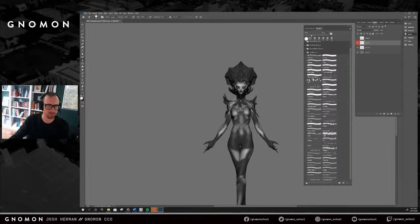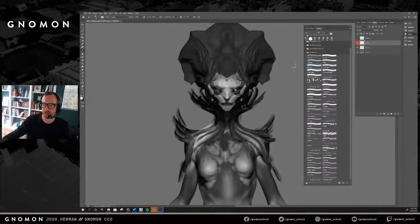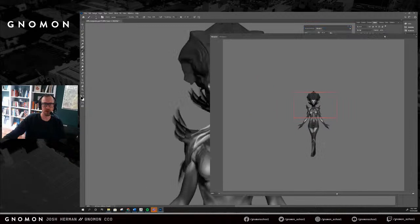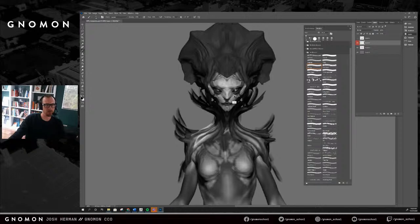Zoom in a little bit. I don't usually, it's just so you guys can have a little bit of a better view. I don't normally work this close, so what I'm actually going to do for myself, it might look weird, but I'm going to take a little half step back so that I can be as far away from this thing as possible. Something else you can do that can be successful is to pull open your navigator, so Window, Navigator, which creates another little tiny window, which is this one. And you can use this very similar to ZBrush, making sure you have your whole image in mind. And you can also pull this onto your second monitor if you have one, so you can take a look at it.